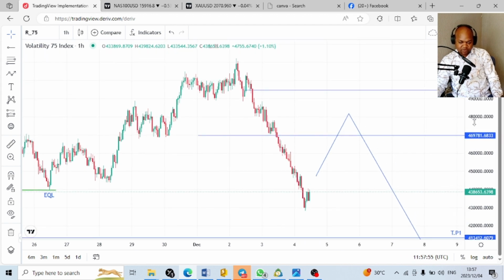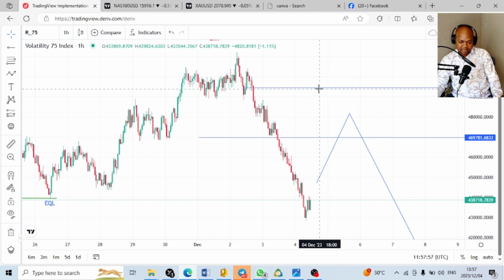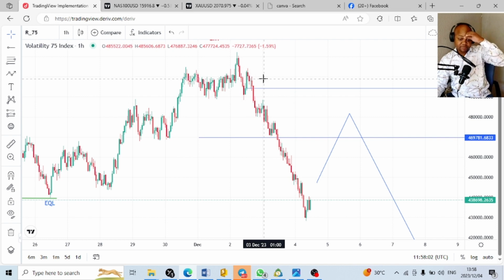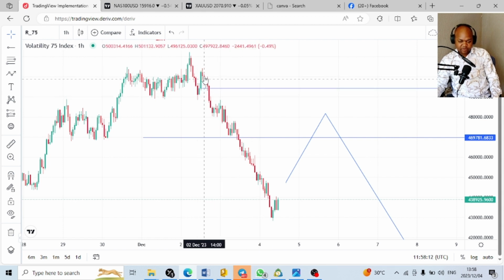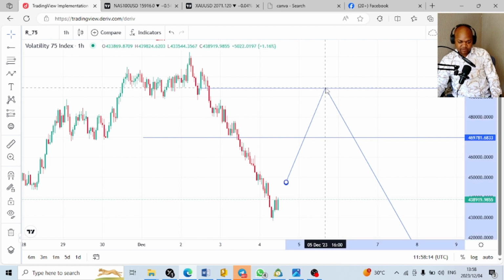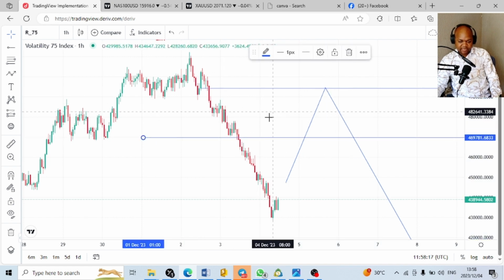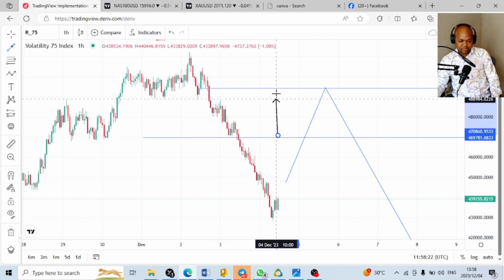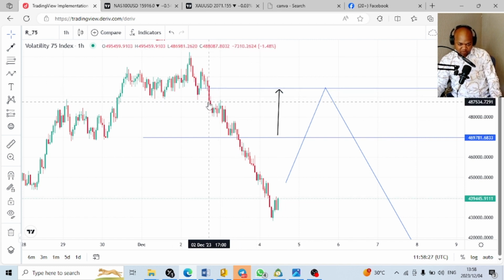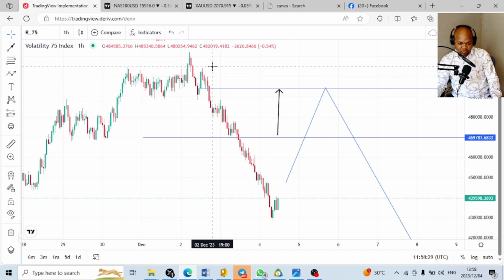So what do we see on the 1 hour chart? We have this order block here, and this order block also aligns with the mitigation block that we have at this level. So with this order block, which price can use to reverse when it moves upwards, it's still above the 50% of our PD array, this one. And we can also see that with this order block, there's also a fair value gap.